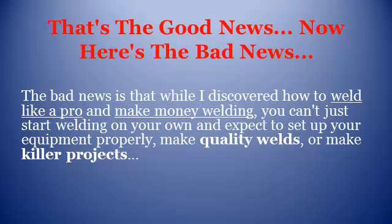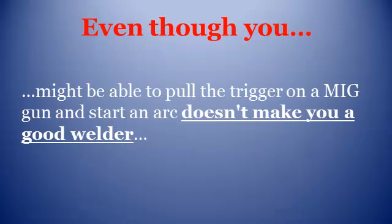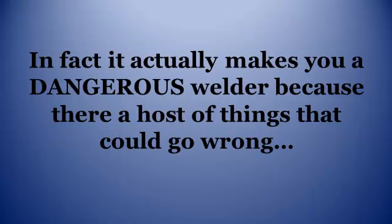The bad news is that while I discovered how to weld like a pro and make money welding, you can't just start welding on your own and expect to set up your equipment properly, make quality welds, or make killer projects. Even though you might be able to pull the trigger on a MIG gun and start an arc doesn't make you a good welder. In fact, it actually makes you a dangerous welder because there are a host of things that could go wrong.